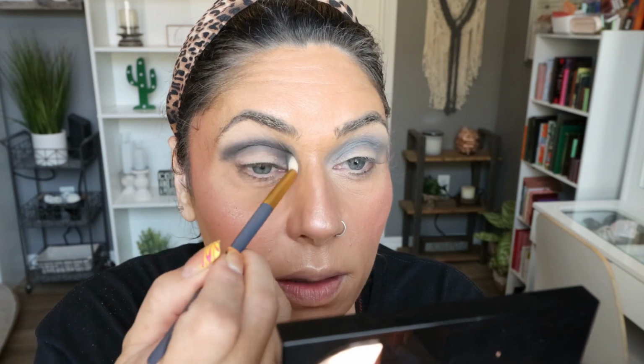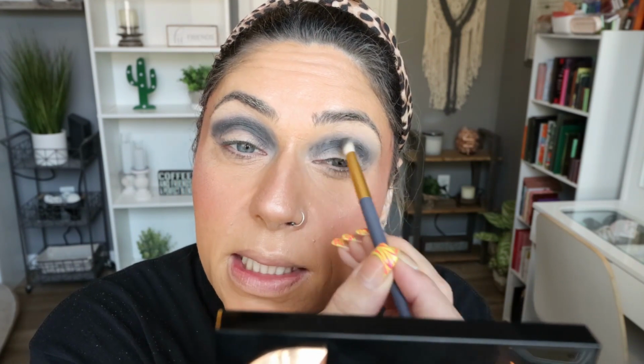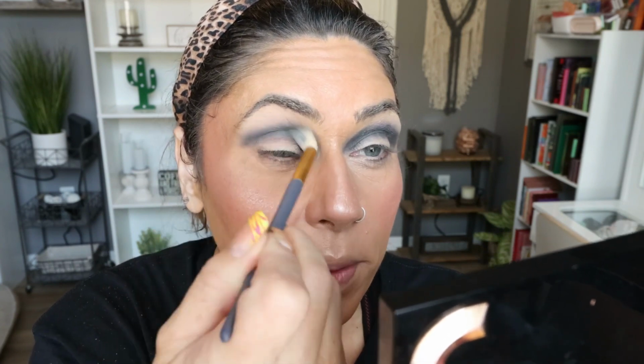Wow, that's a beautiful gray. That was one swipe into the palette, and look at all the pigmentation. Really, really pretty. It does have that little bit of a blue undertone, so it goes really nicely with that shade Chill Factor. Absolutely beautiful. With that same brush that I used for Chill Factor, I didn't pick up any more shadow. I'm just using that brush because it's the fluffiest one to just blend that out. Wow, I am so impressed so far.